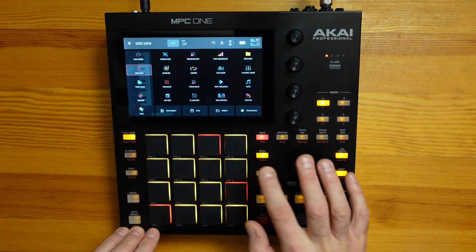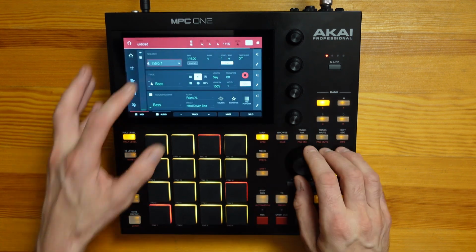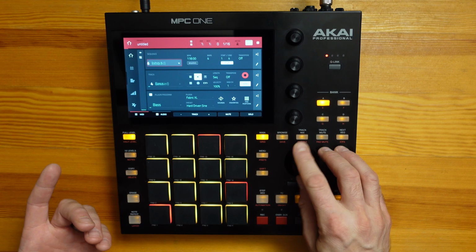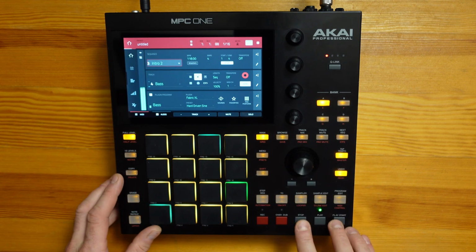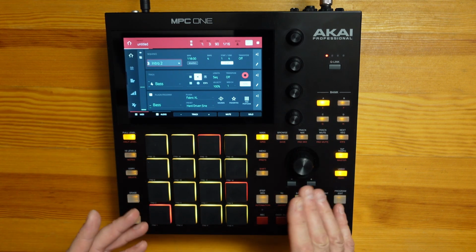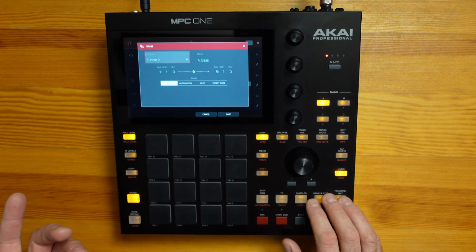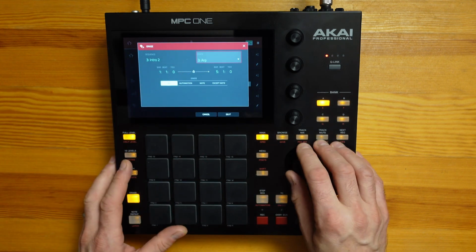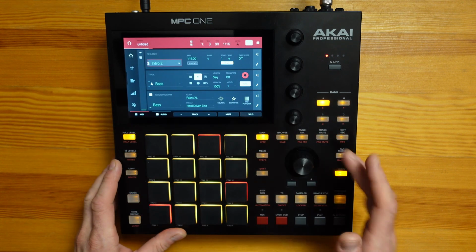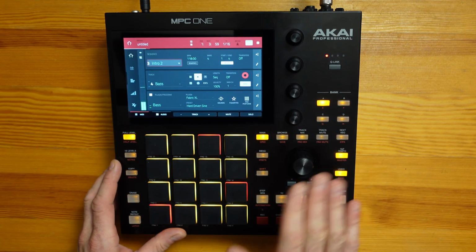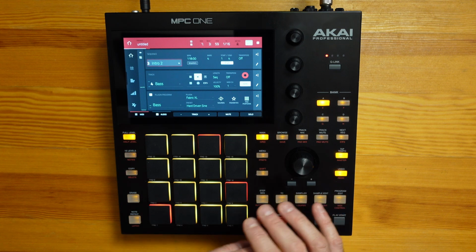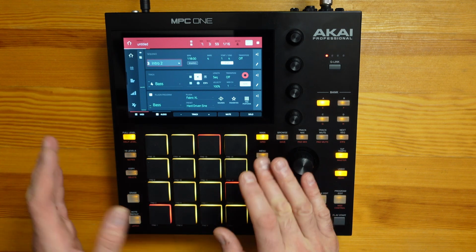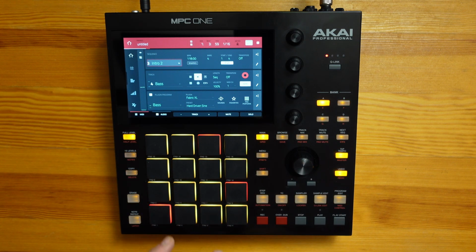So I'm going to come back to my main, and I'm going to go to my intro number 2 right here. Again, I don't want anything to do with that ARP yet. That's only going to come in on the chorus. So I can just go right here and go to ARP and all, do it. ARP is gone.